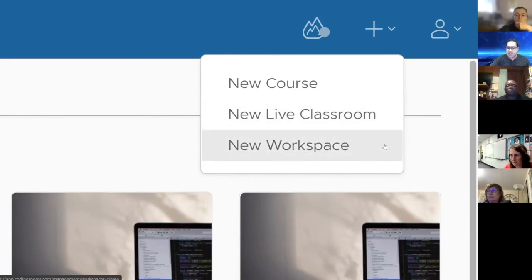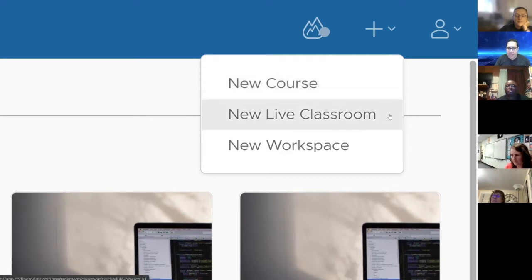And then Workspaces is just if a student or yourself want to create a Coding Rooms workspace, an area to create a coding project, you can do that at any point in time, and it doesn't have to be tied to an assignment or a live classroom. So you can create a workspace just for anything, and share it with people just like a Google Doc. These three areas are really the important elements to think about with Coding Rooms. And once you can wrap your head around what these three things can be used for or how you'd like to use them in your classroom, Coding Rooms as a platform becomes a lot easier to use. Again, you can create a course, enroll students in that course, and assign assignments to them that you create.